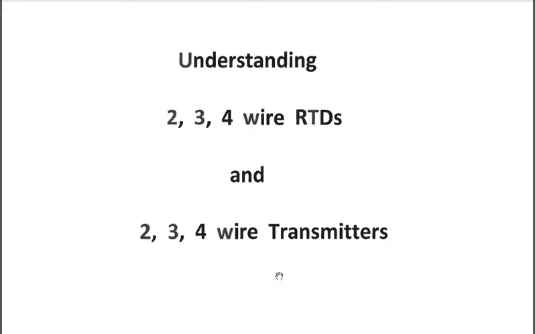In this video, we're going to map out the wiring scenarios you might run into with 2, 3, 4 wire RTDs and 2, 3, 4 wire transmitters. Sometimes that can get all jumbled up. So I think the way to navigate all that is not by flipping through schematics and memorizing diagrams. If you get what's going on at the fundamental level, you can keep it all straight. So that's what we're going to try to do here.